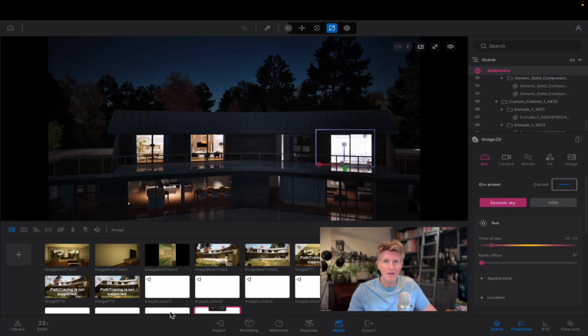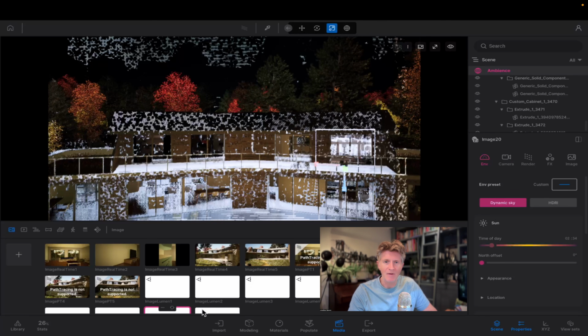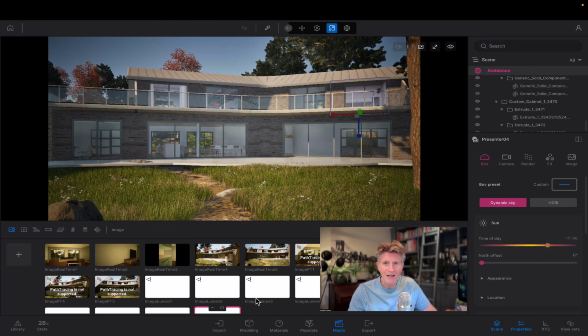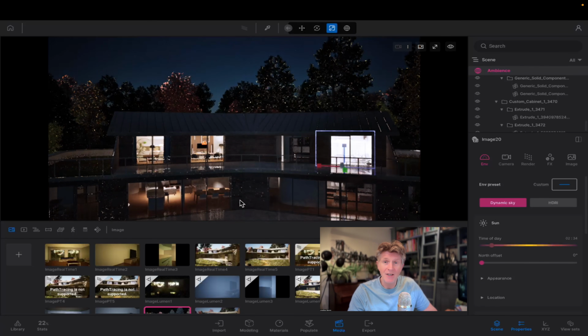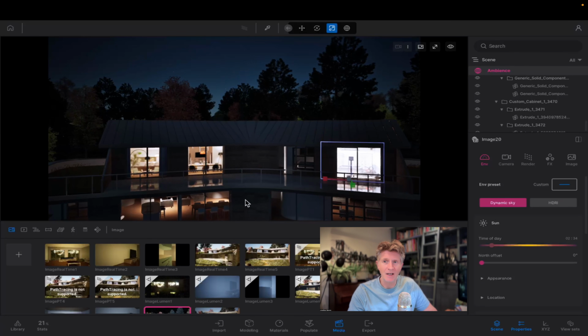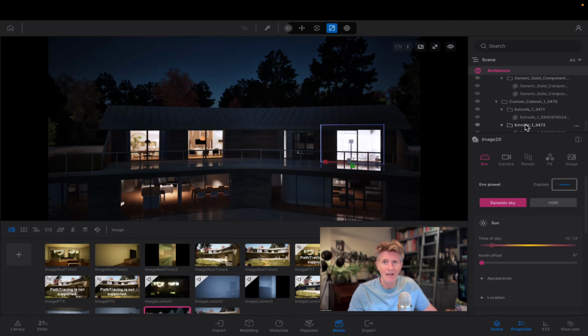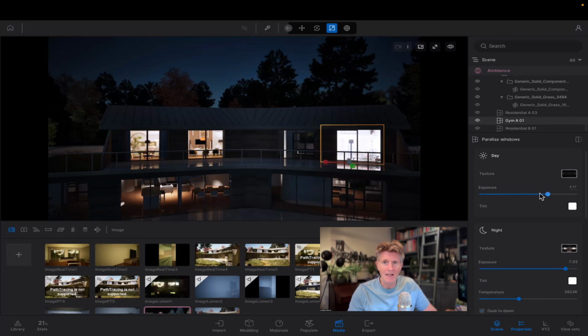You can see the Lumen just took a second or two to re-render there. But basically, I think you'll see that these look really convincing. And I do like things like the reflections and the lighting coming from the parallax windows as well. So pretty impressive. I can change that exposure or brightness for those parallax windows as required. It was just a bit over bright before.